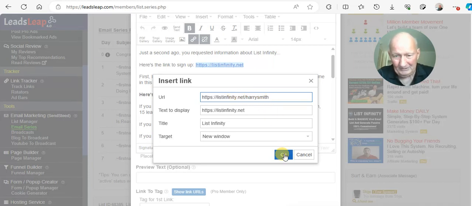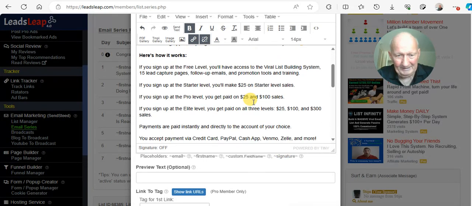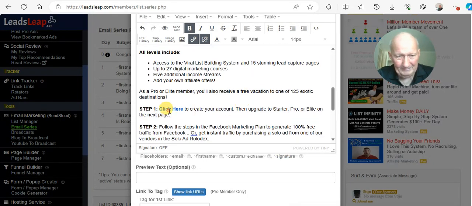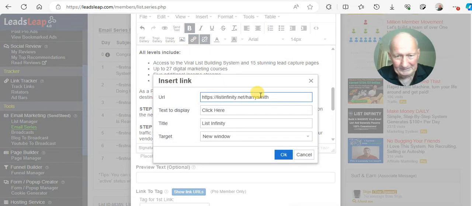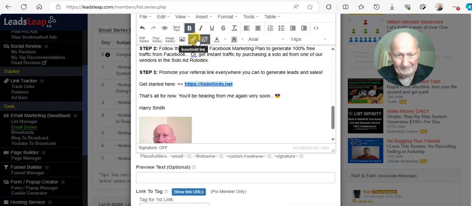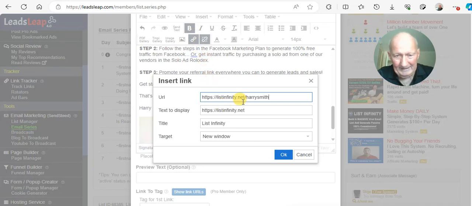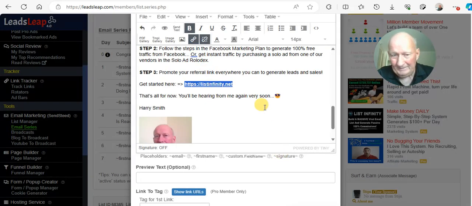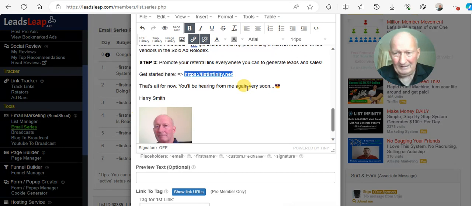So that's what we're doing there. And the same further down, I think it's there. Click on that, you can see Harry Smith, and the same there. So basically everywhere that link is in any of the emails, all these emails down here, that will change. As it did there, it changed the name there.